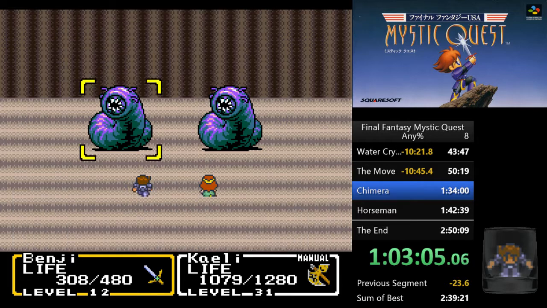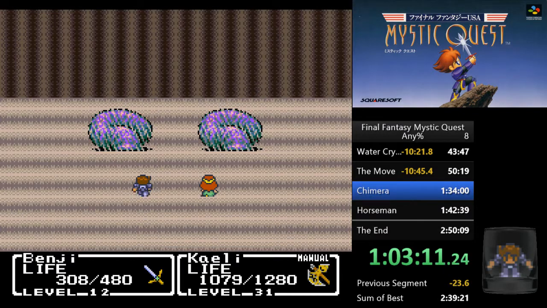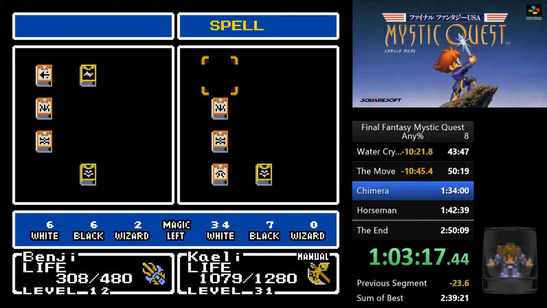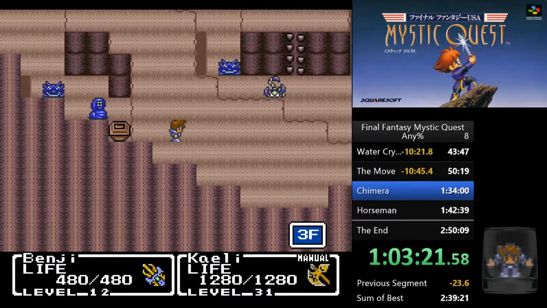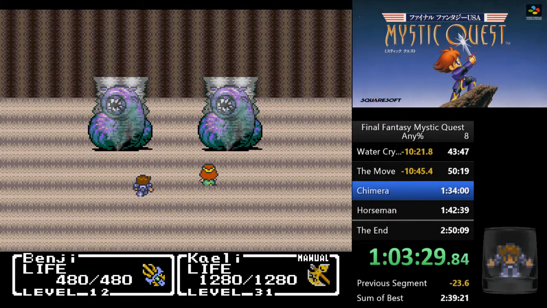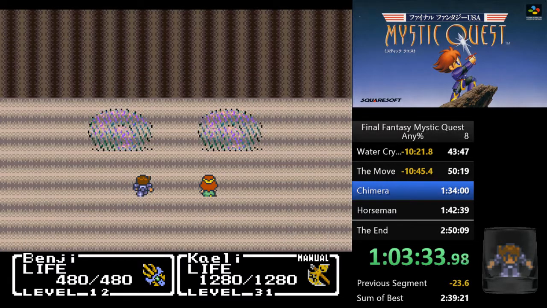Alright, so here we actually want to manually control Kaylee. 2 worms is the best formation. 1 worm is, or 3 worms is doable, but can be risky. But yeah, 2 worms is the good shit, because it's 1 cast of arrow and you're on your way.